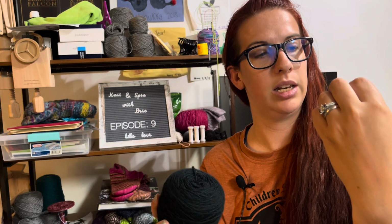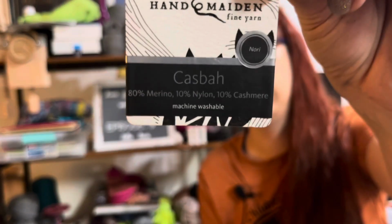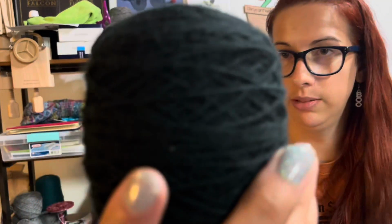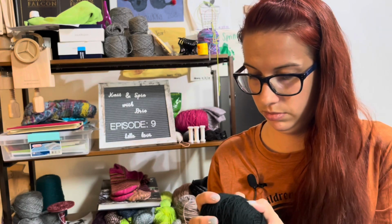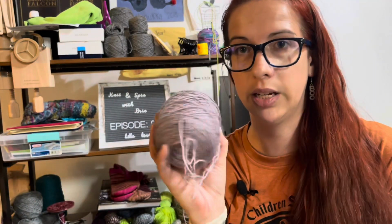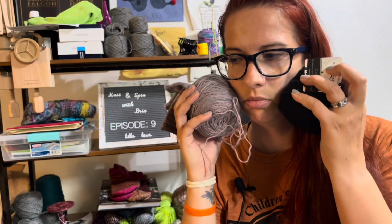and it's an 80-10-10 merino cashmere nylon, and I assume it's superwash merino because it says machine washable. It's in the color Nori, like seaweed, and it's a very deep kelpie green, which I really like. And it's soft. It's not as soft as my cashmere nylon blend that I dyed, but they're pretty close.